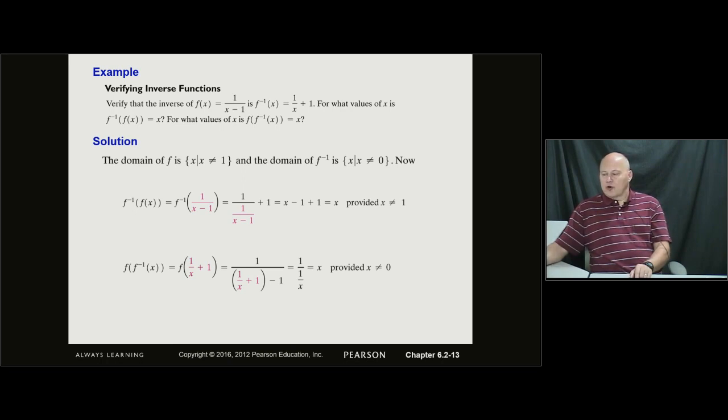So that concludes this video. In our next video, we'll be talking about obtaining the graph of the inverse function from the graph of the function. They're going to give us a graph, and we're going to know it's 1-to-1 by looking at it using the horizontal line test. And then based on that graph, we're going to look at the graph of its inverse.